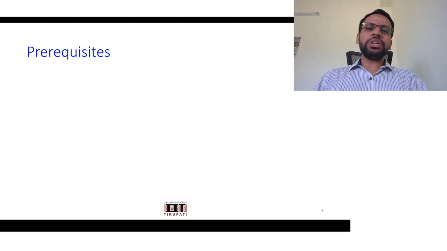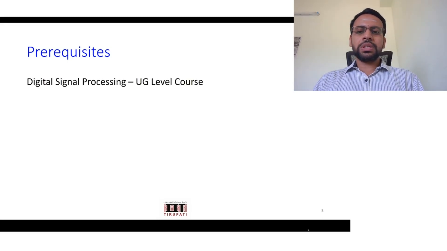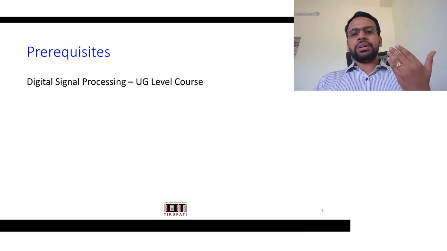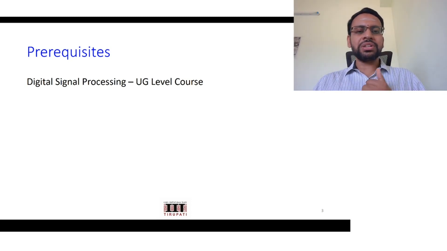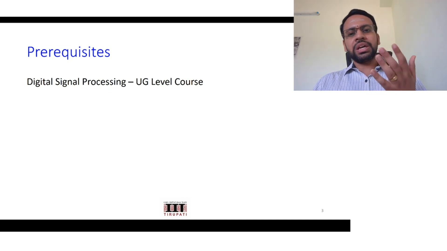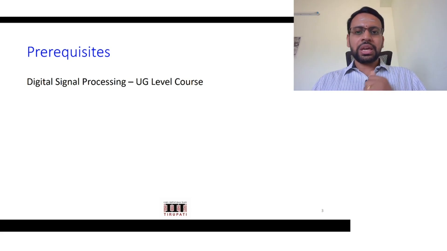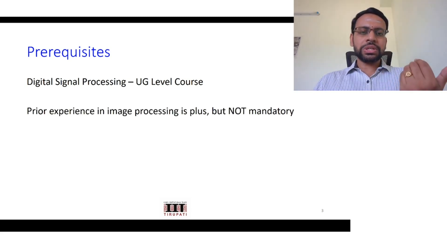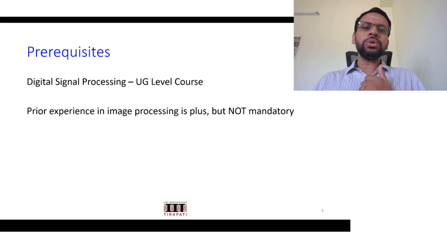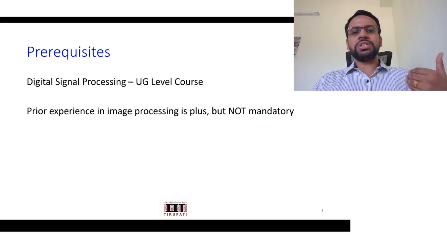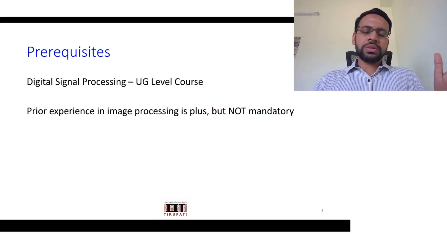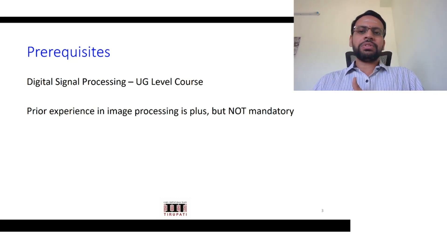Let me tell you what is required for doing this course — the prerequisites. If you have done a digital signal processing course, that's good enough to follow this course. At our institute, students have it in the second year itself, so third year, final year, masters, or PhD students can do this course. If you are from a different background like computer science and haven't done DSP, you could still follow most of this course, except for the frequency domain analysis of images and the image acquisition portions for magnetic resonance imaging. Other than that, you could follow the rest.